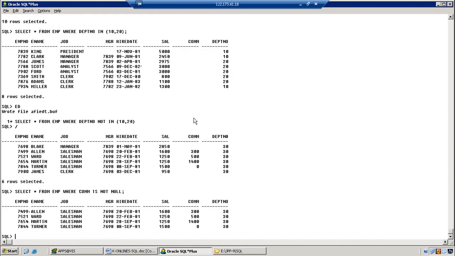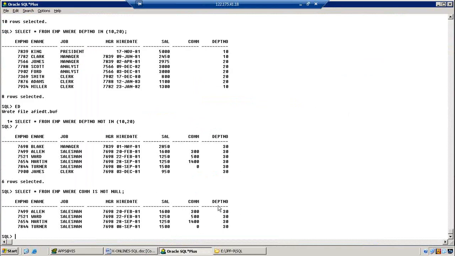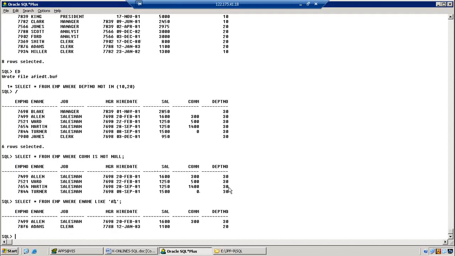Next, we want to work with the LIKE operator. Earlier I told you, I want to retrieve the specific employee information of those starting with A. Then here select star from EMP. This is the query we regularly use, where ENAME like starting with A. We can specify A and ampersand. Okay, then let us check it. Sorry, not ampersand, it's the percent sign.